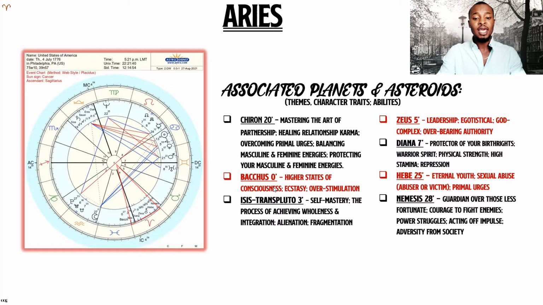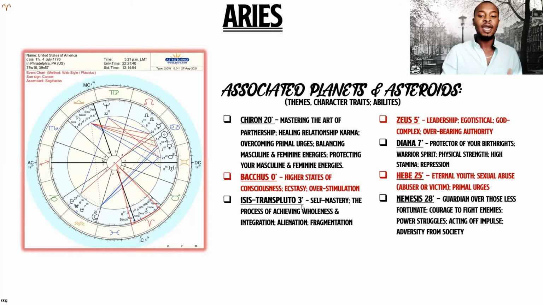We have Bacchus as the next asteroid. Bacchus speaks of higher states of consciousness, ecstasy, and overstimulation. So you'll also see here that certain Aries energies may deal with a really high drive, really high passions, really into expressing their willpower and exerting it outwardly in some way, shape, or form. This can manifest as being a daredevil, or being really into athletics, or really needing to work out a lot of that inner energy, because you can have a lot of drive. Even with Bacchus, you want to be careful because it can lead to addictions, or wanting to experience a different side of reality. That's where you get into higher states of consciousness and dealing with drugs or things that really tap you into different states of consciousness.